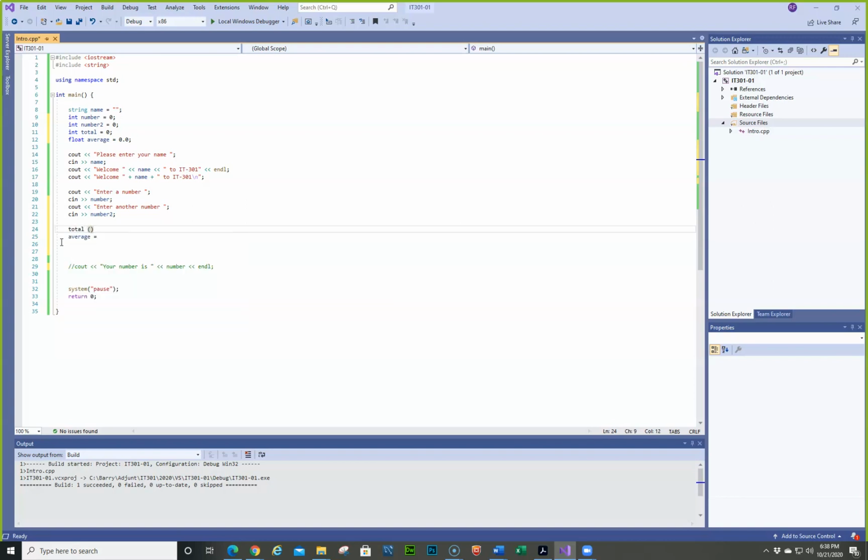and all calculations by my requirements need to be inside of parentheses. And the reason is you'll make fewer mistakes doing that. So the total is just simply number plus number 2.